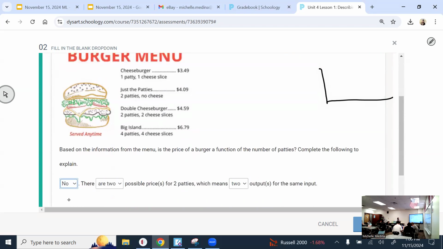All right, so even though, like, when I was first going to label this, it would have been number of patties compared to price, what it was really asking was like, would there ever be an instance where one X has multiple Ys? And it would, it's two patties, has two different prices. Questions on that one? All right, questions on any others? All right, so then if you think of any others, let me know.